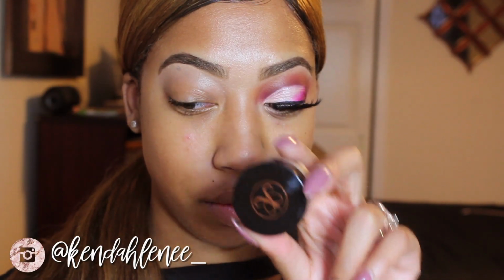So first I'm going in just correcting my dark lids. As a base I'm using the ABH Concealer in the shade 3.5. I'm just going to swipe that onto my lid and use a concealer brush just to blend all of that out.